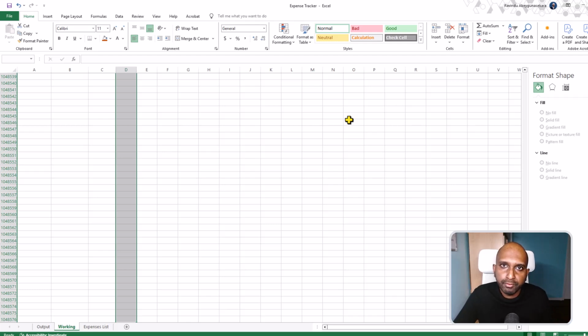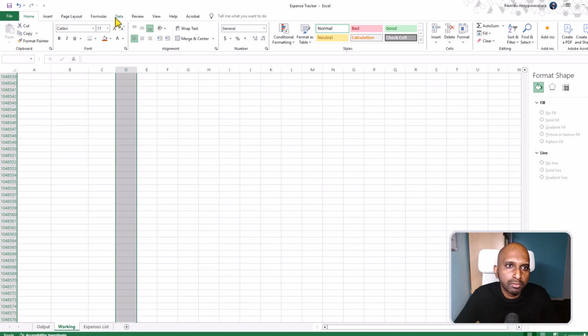Sometimes it could be 50 expenses. In some months, like December, the festive month, it will be like 100 expenses. So it varies in a very broad range. Therefore, it's a good idea to use the entire column as the cell reference in all your cell references in this expense tracker template, right? I selected the entire column.